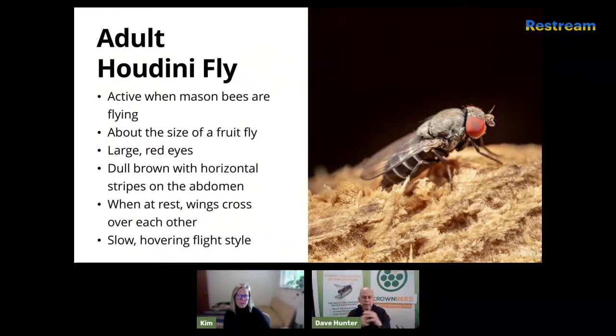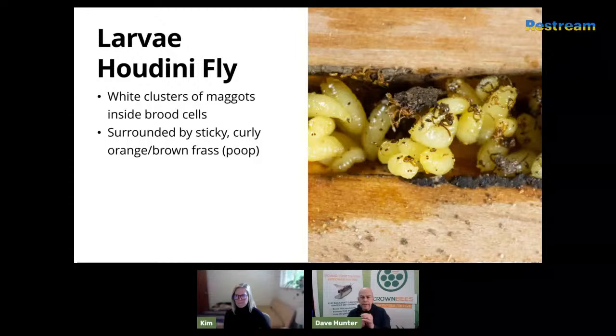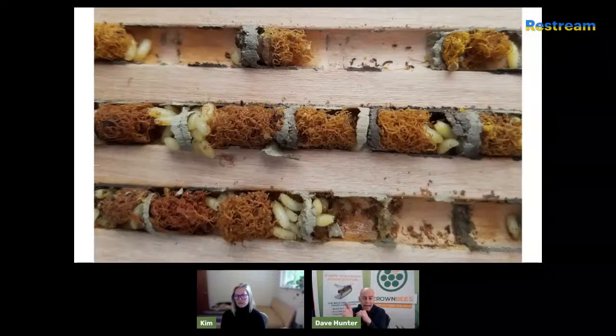All it's doing, could you show the maggots, picture of that? There we go. As it lays its eggs in this pollen mass, and the mason bee sealed it inside that mud chamber, the eggs hatch first. They consume all the pollen. The mason bee egg is either kind of nipped and dies, or it doesn't have any food at all. And so these maggots stay in that chamber all summer long as a maggot. And in the fall, as you're harvesting, here is what it looks like. That brown stuff is the frass, their poop. And these guys, the flies will just wipe out your bees. And there's no known predator for this yet.